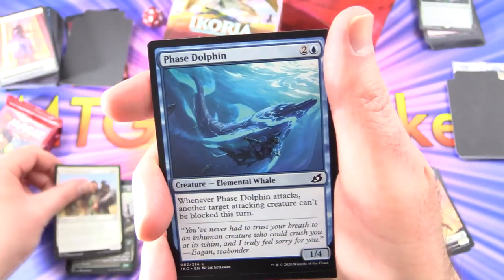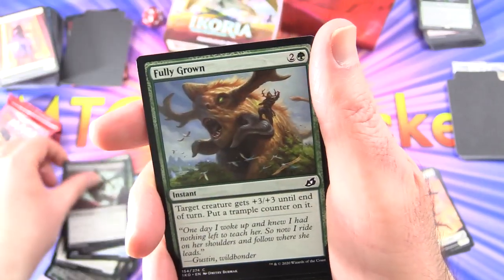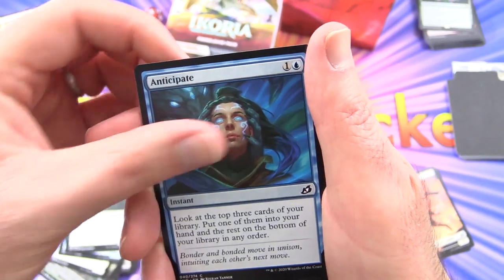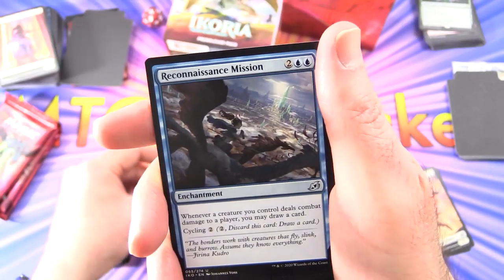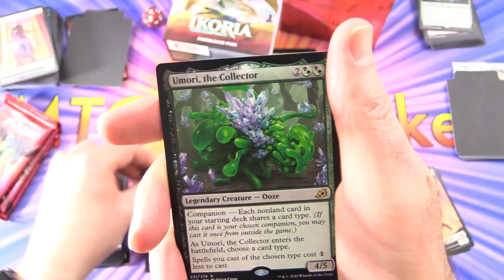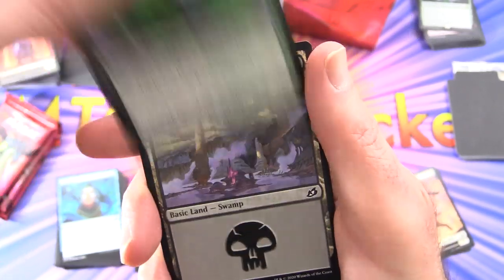Next up we have Perimeter Sergeant, Phase Dolphin, Pyroceratops, Blade Banish, Sudden Spinnerets, Mutual Destruction, Fully Grown, Excavation Mole, Boot Nipper, Anticipate, an uncommon Sprite Dragon, which was one that was over a buck. I'm sure it's dropped by now. Reconnaissance Mission, Grim Dancer, and the rare is Amuri the Collector. There he is again. Non-foil, not quite as exciting this time. And a Swamp and a Human Soldier.